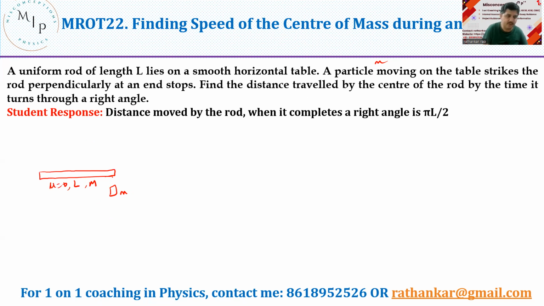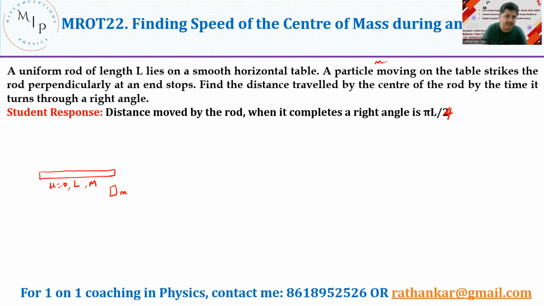It comes and hits it over here. Remember, it's not been hinged anywhere over here. And then it stops. Find the distance traveled by the center of the rod by the time it turns through a right angle. This answer is not pi L by 2, it is pi L by 4. Make this change.